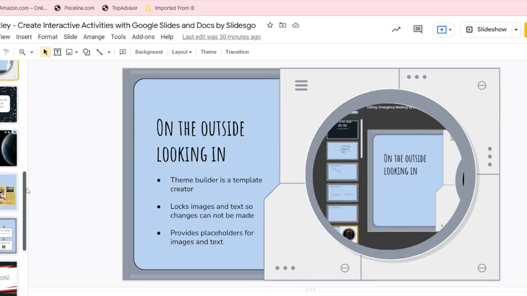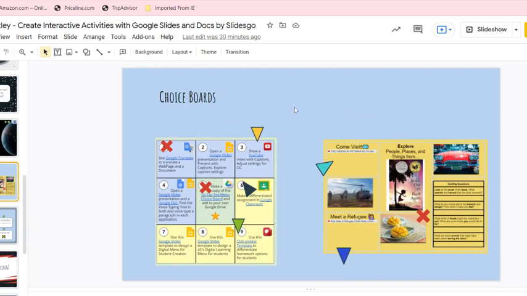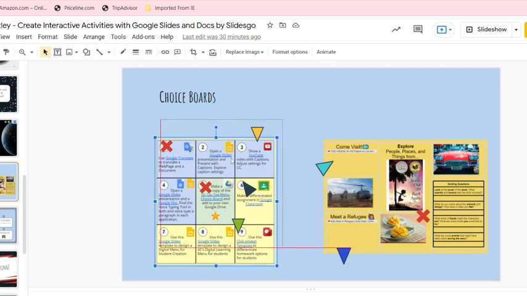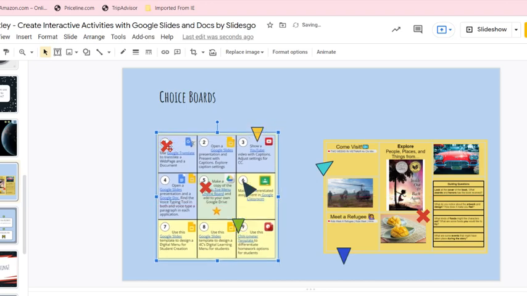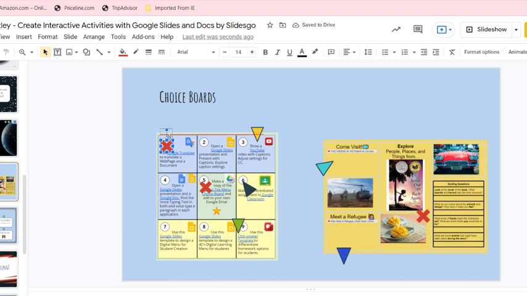Let's see. Let me go down here and make sure that I've covered everything. Oh, this one right here is basically the examples of the choice boards. What I did like about it, you see those X's. If the student is choosing or not choosing, everything else can be moved around, but the student can't really edit it. Well, when you give it to them, not my option. But if you provide them with the X's on top, they can go ahead and have options to check off the choices that they would like to make.